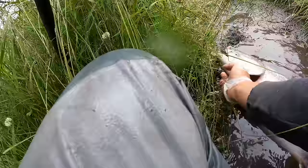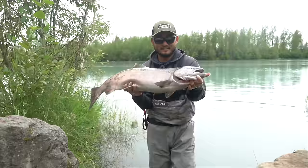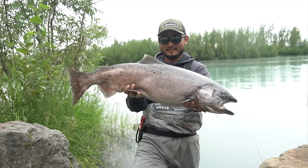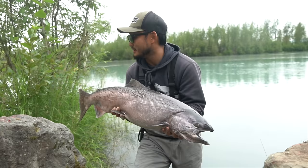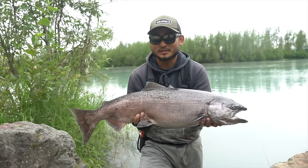It's my first king salmon in Alaska, and it's a really good one. Look at that — hooked right in front of the mouth, it wasn't going anywhere. This was about the third cast, and Jocelyn was still chilling in the van before she could even see what I was doing. There've been guys here fishing for a couple hours with no bites, but we got it done. Since this is a female with a lot of roe, I'm going to gut it right here, take the roe out, put it in containers, and then fillet it at camp. We're definitely making some ikura.